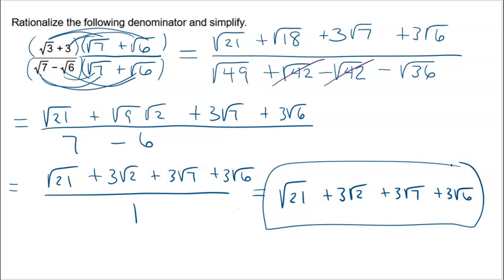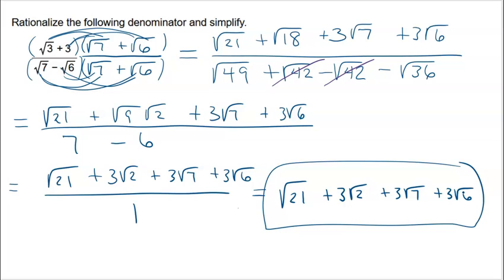Now something to look out for, this problem didn't end up that way, but I have seen problems that end up with a negative in the denominator. What do you do with that? Two options. One is not leave it in the denominator. That's not one of the options. You cannot leave it in the denominator. If this happened to be a negative, this 1 in the bottom, take the negative in front of the fraction. So you would have a whole negative in front of your answer. Well, in this case, we don't have a fraction, right? Because of the 1. If that were a negative 1, it would change all of these signs. So be real careful if you have a negative in the denominator, don't leave it.